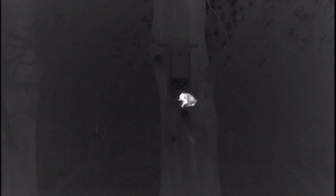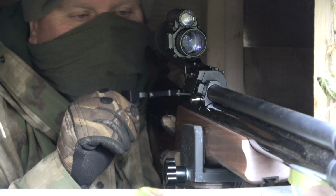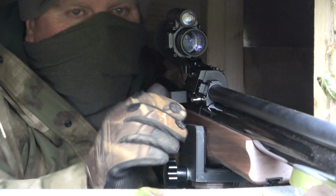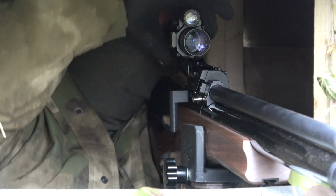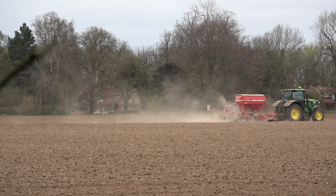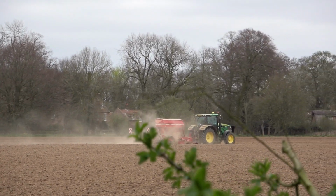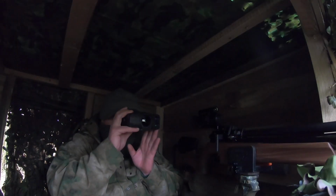Again, another good clean kill, straight to the ground. I've shown the footage also from the thermal to give you guys some sort of idea. Now, if you notice all the dust on my rifle and the background noise, it was the farm drilling directly behind us in the field. All the dust and the background noise was coming from the tractor.